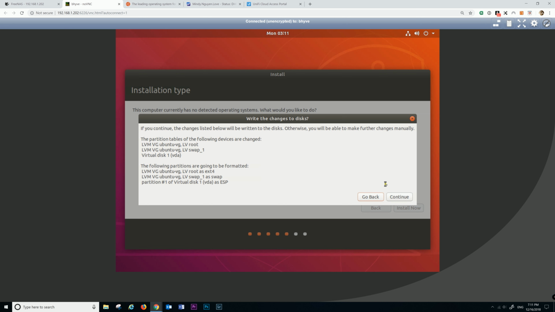A dialog pops up. It asks you to confirm all the parameter settings, as well as letting you know that the partitions are going to be formatted and created on your disk image, and you hit continue.